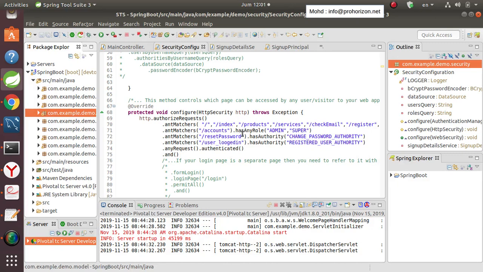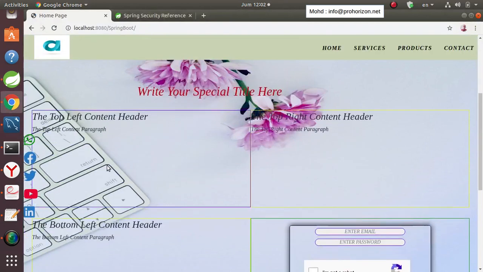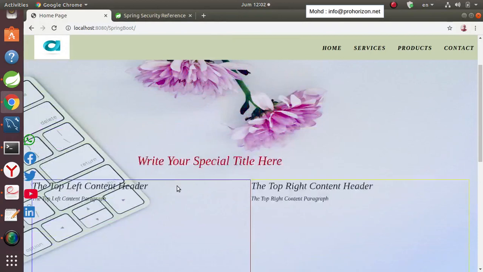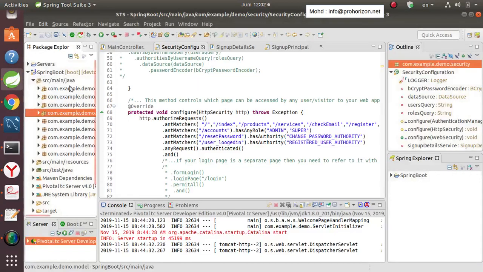We will apply the Spring Security on the same web application that we have developed in that course, building a web application using Spring Boot and Thymeleaf, which was a very simple web application, just a few pages, some social links, a login form, a registration, and a reset the password pages. This is the simple web application that we have developed, and this is the entire code of it.